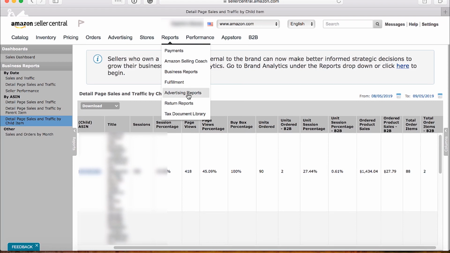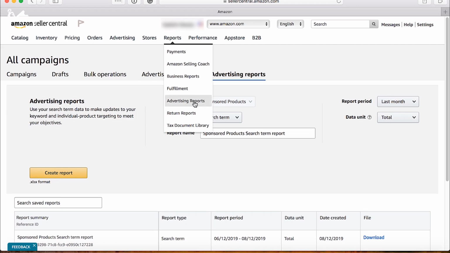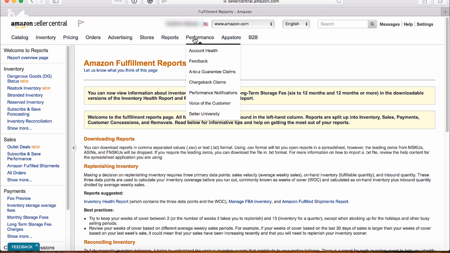And you have other reports here. You have advertising reports, so we'll talk about that later, but you can come in here and get all your reports for all your ads and different things, but we'll go into detail on this in another module. You can get fulfillment reports where you can come in here and see where Amazon's been shipping stuff to and how they're shipping it, and get all kinds of reports there. It's pretty good, all these different things. We'll talk about that later.